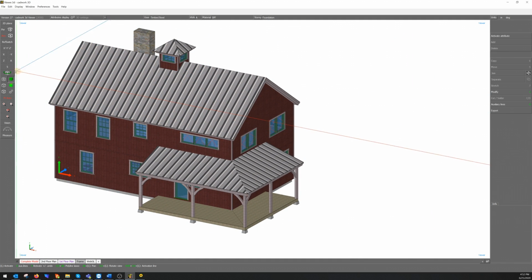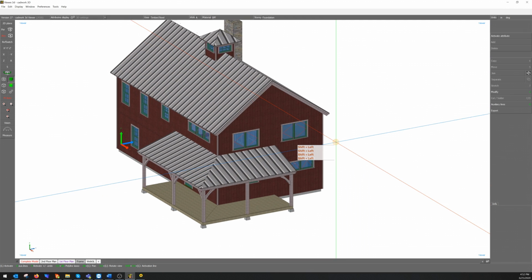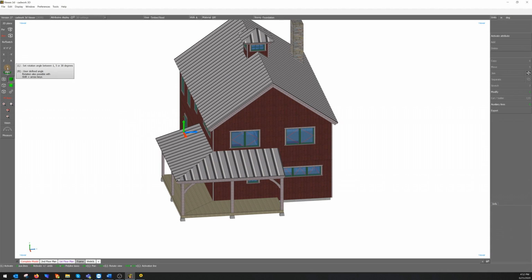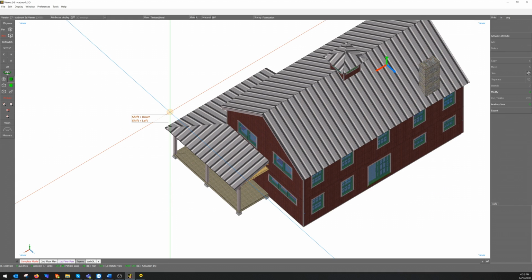And if you take a look here, you'll notice if you click on here, it's either 1, 5, or 30. This is the amount of degrees you will orbit when you hold Shift and then press one of the arrows on your directional pad on your keyboard. For every time I press Shift and an arrow, it will rotate 5 degrees. If I click it to 30, next time I press that button, it will be a 30-degree rotation.